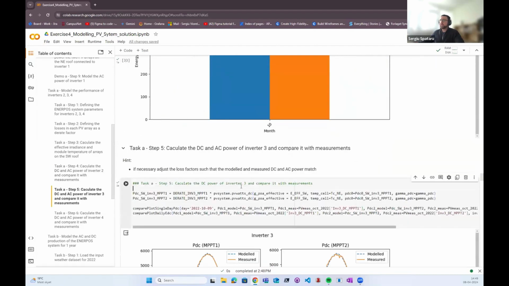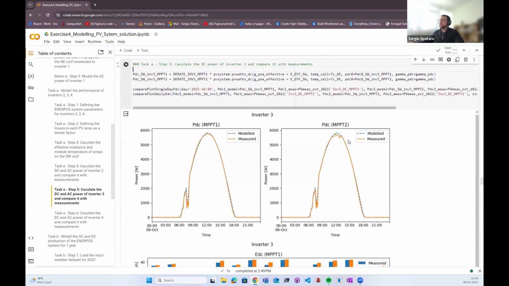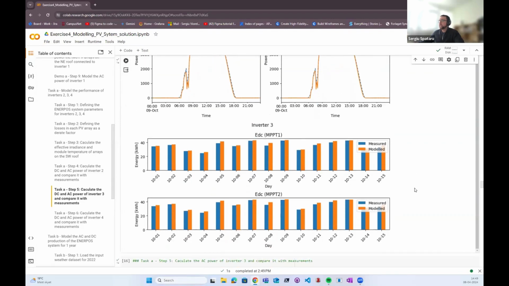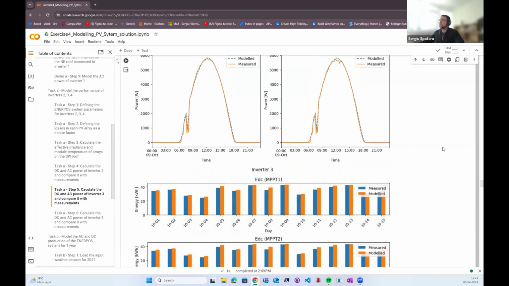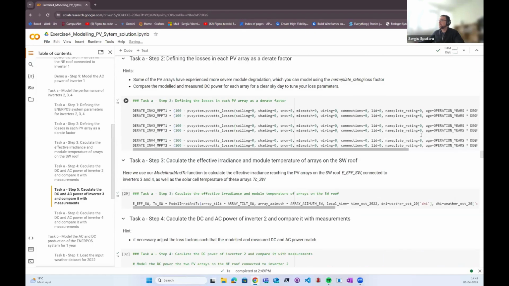Then I move on to inverter 3. I do the same. And I see that for inverter 3, there's a little bit of difference in power here. So I could, in principle, account for this as well, with maybe some additional degradation here.